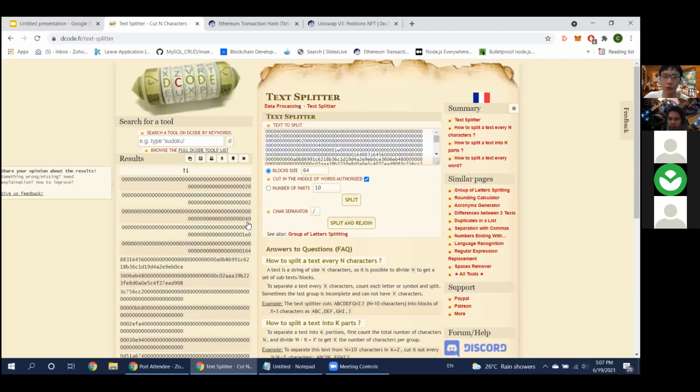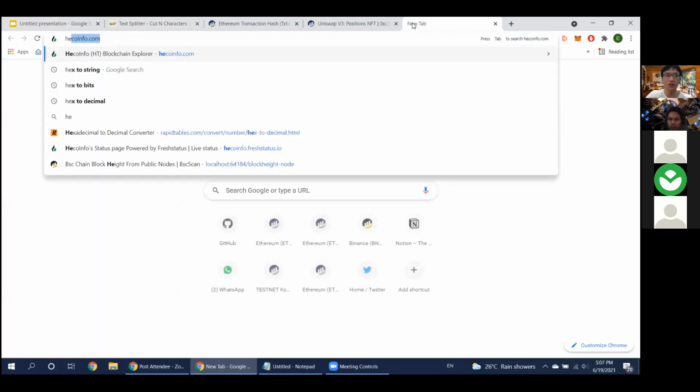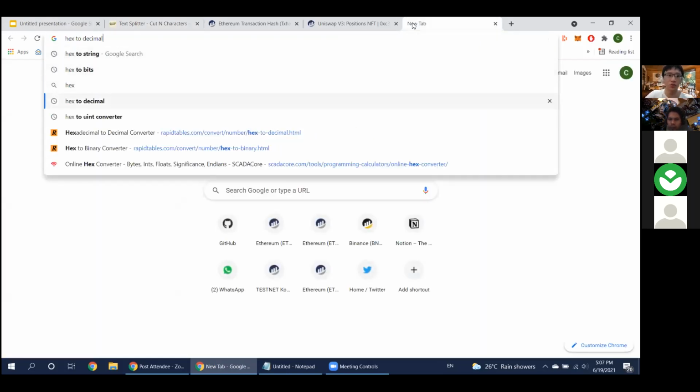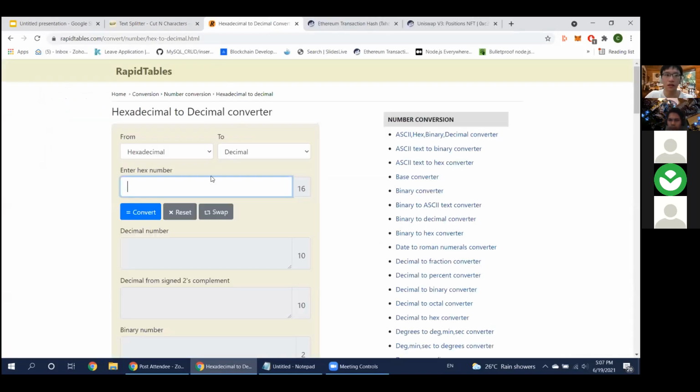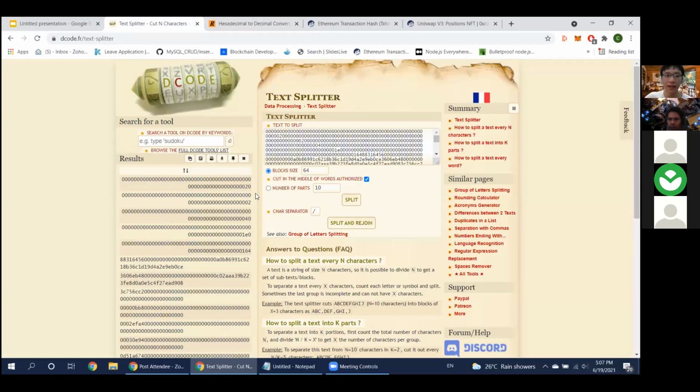You offset by 0x40. So let's convert it to decimal: 0x40 is 64 bytes. So we will offset by two columns, 1 column, 2 columns. Okay, we'll start here.